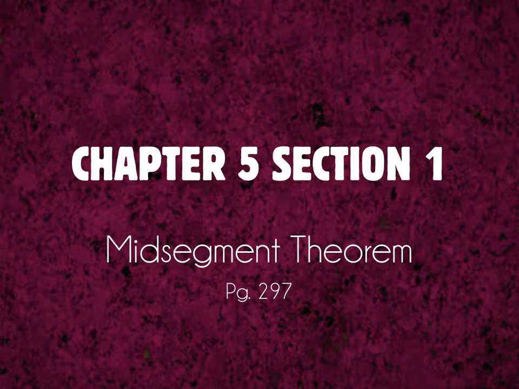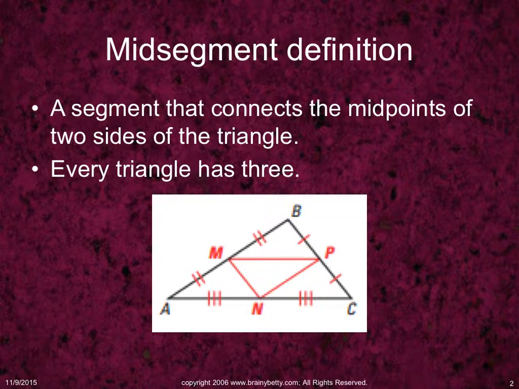Chapter 5, Section 1 is going to cover the midsegment theorem. So we're going to find out what the midsegment is and the theorem about it. So we start with the definition of a midsegment. The midsegment is a segment that connects the midpoints of two sides of the triangle. Every triangle has three midsegments.